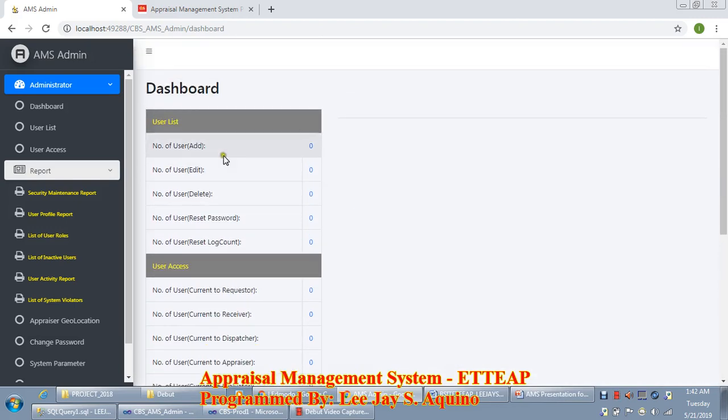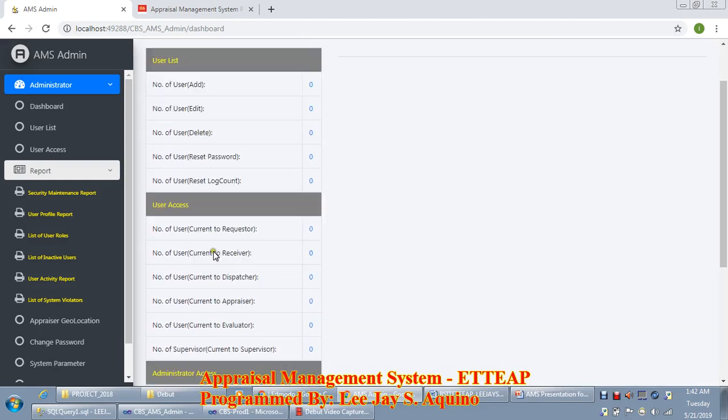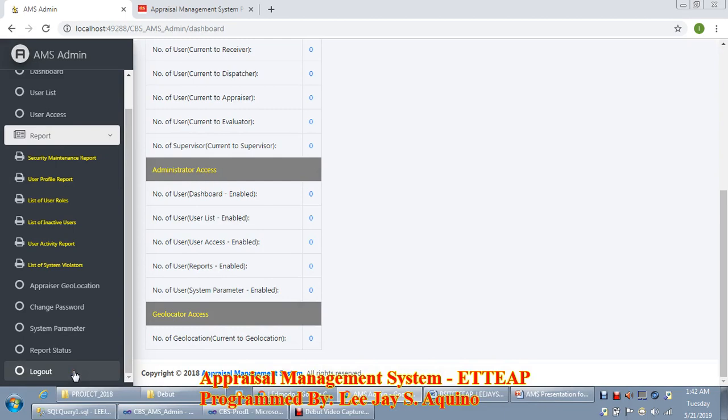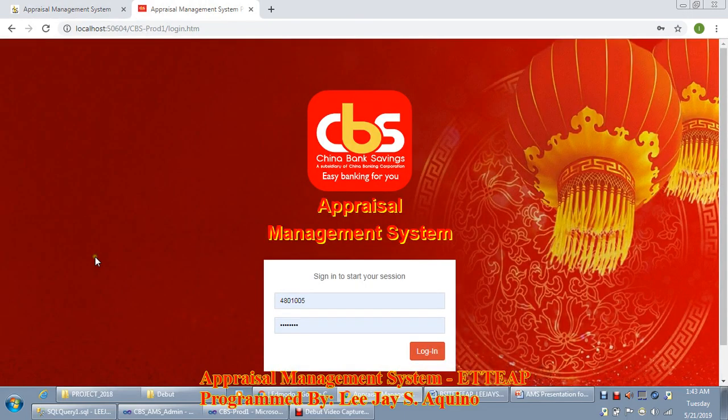So that's all. This is the admin area. So let's move to the appraisal management system.